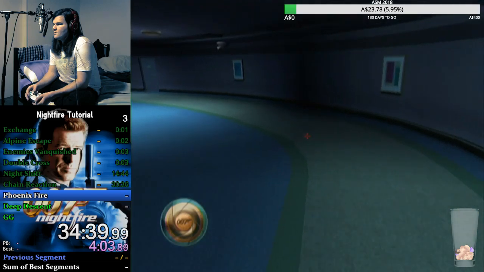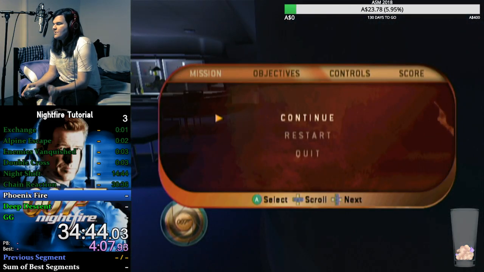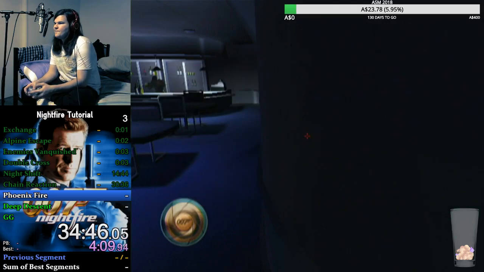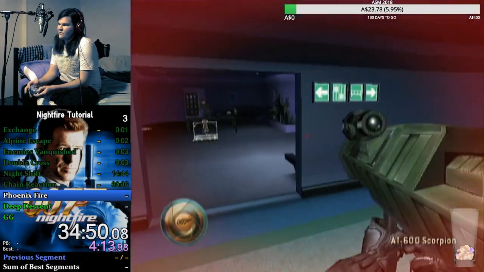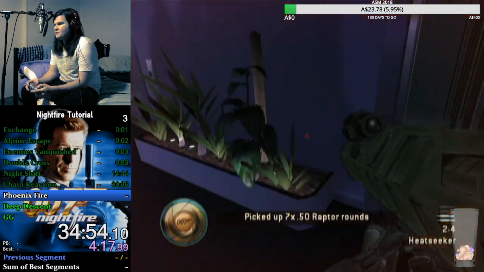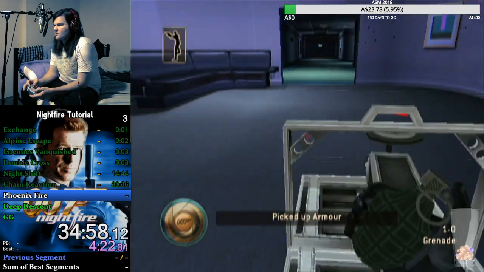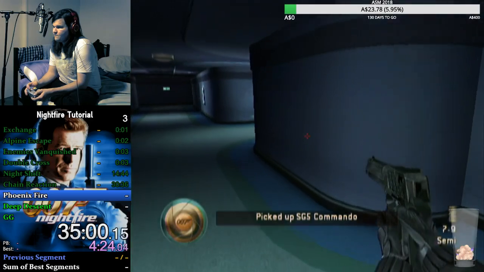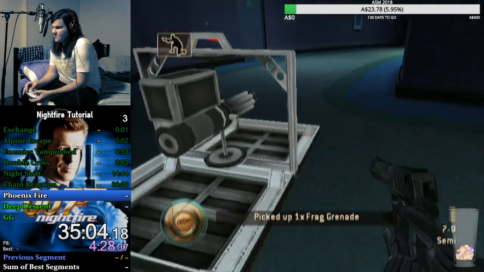Now, you want to come this way. I like to go through this door here just to avoid taking damage. Now, there's two ways you can go here. The first one is you can come through here, fire a rocket so you kill this guy, and then go in there and finish the level. But hang on, I'm just going to deactivate this Ronin one second. It's the intruder. Where's that backup? And this one.